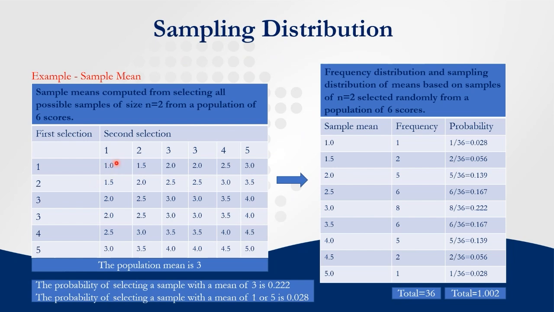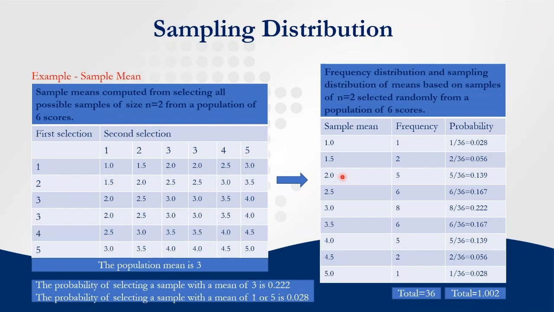I only have one occurrence where the sample mean is 1. So it's going to be 1 out of 36, because all of these are 36. And then I can look at the probability that the sample mean will be 1.5. I've got 2 occurrences, here and here. Then it's 2 divided by all of them. To compute the probability, I'm tapping into what we've covered before: we look at the event of interest divided by all the possible events. The event of interest is that I get an average of 1.5. Those events occur 2 times, and I have 36 in total, so it's 2 out of 36. That's how I get the probability.